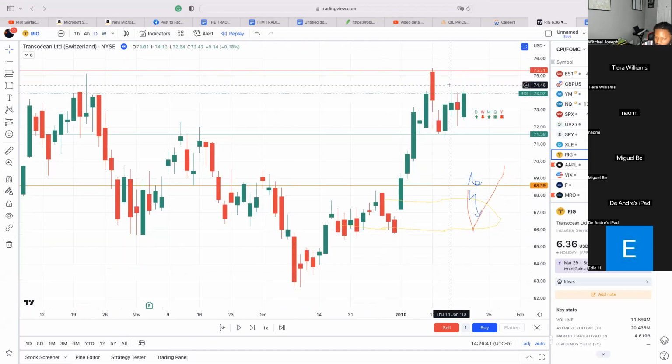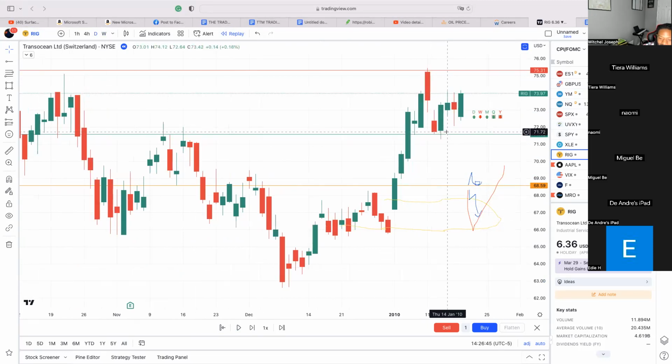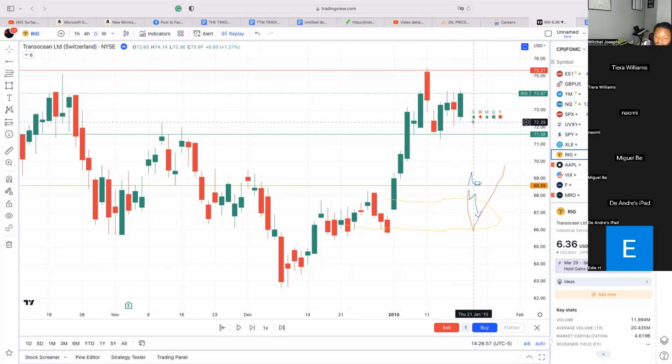But look, remember what I said though? I wanted it to come down before going up, and it did that on the daily. Like these, because we were right here. If you guys remember, we were right here. I wanted it to come down before getting in. So now, guess what happened? I missed my entry. It's not the end of the world.